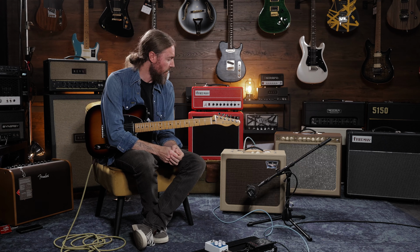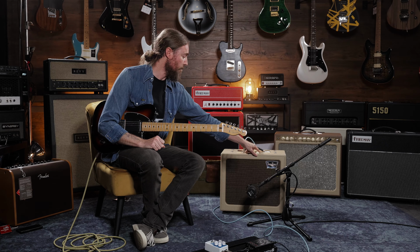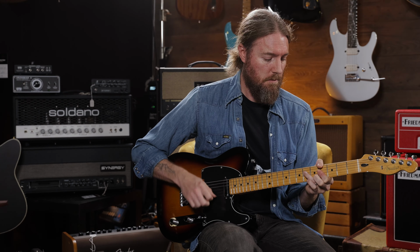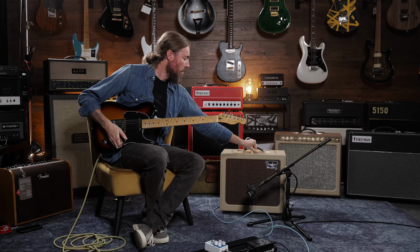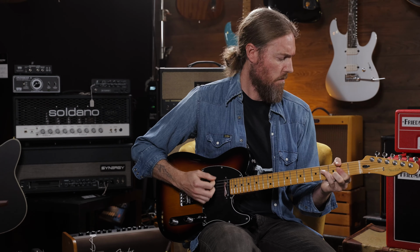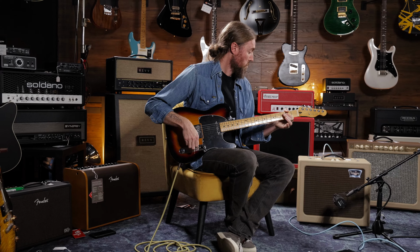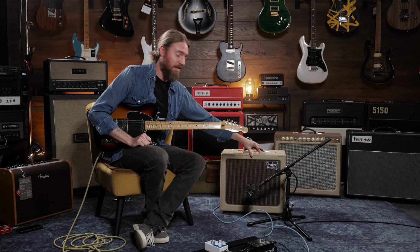Straight up clean Fender kind of tone. That's with the tone knob where I had it. If I put that up into the middle here, a little brighter. Three o'clock. That actually put some really nice bite on there. I dig that. I didn't think I was gonna like that, but I do.